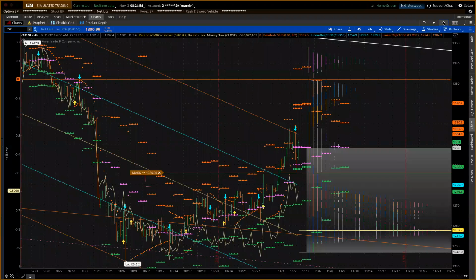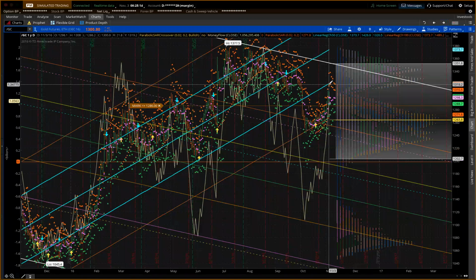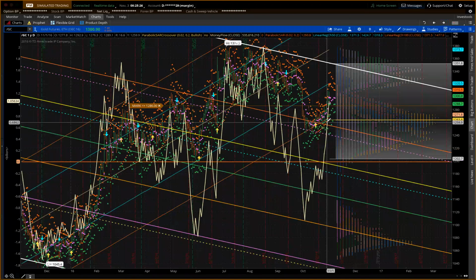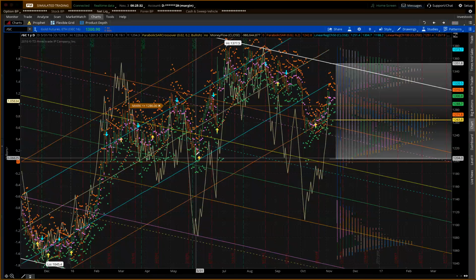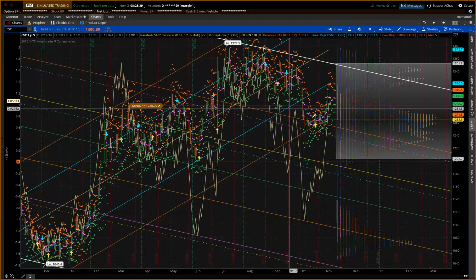Something hard move. Here's gold. Okay, so we came down to here. There's still room to run on the money flow. We talked about 13 and a quarter as the next one, 1340. Let me take a look at the daily since we had a lot of sideways. All right, this area, 1320. So 1320, 1340. For this move here, the next level would be 1320. That was a nice pullout in the money flow. What did we have here? We had 1270, that was on the up move, and then this is a down move.